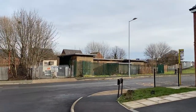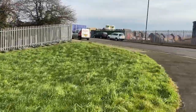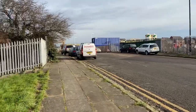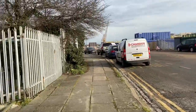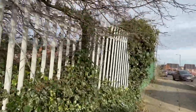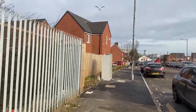So now let's see the showroom. We are at the station road and looks like the new development will be on the other side. So that's the area, the houses are ready and the church and the small park. So we just need to cross the station, the rails. Yep. I'm not sure is it the last phase, but looks like there are people living here already.